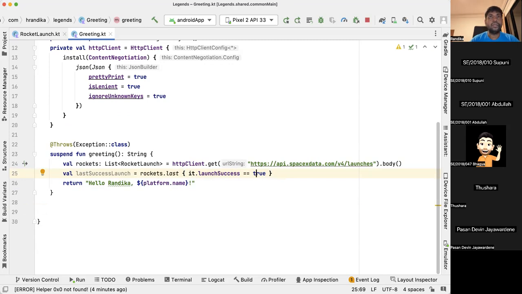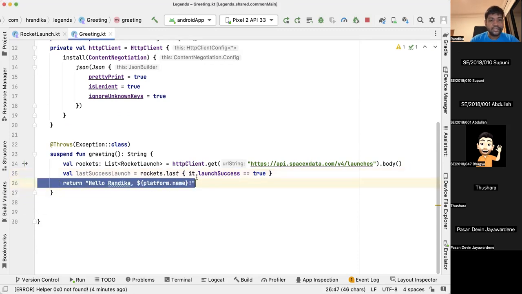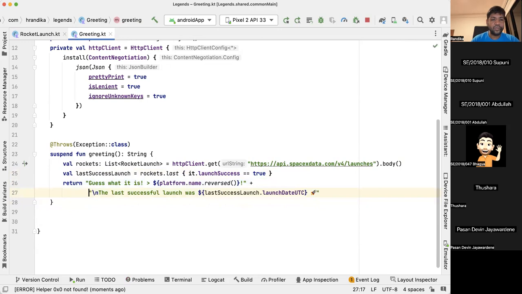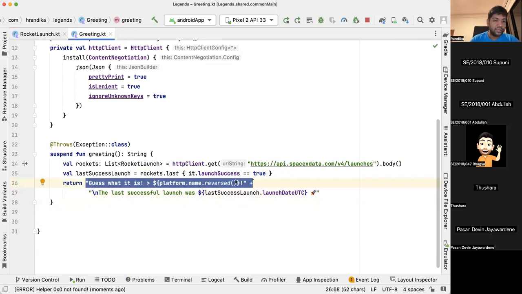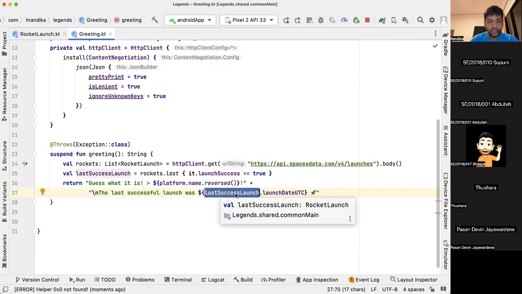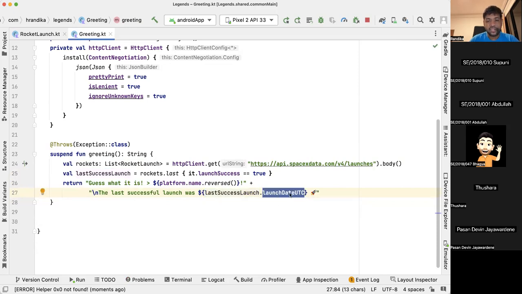we will do some modifications to our code. I will copy this code, and rather than just saying everything in plain old text, what we'll do is we will add this. This is the text that we would like to see, and the last successful launch was on. We will say last successful launch, and successful date was the date that we are coming in.